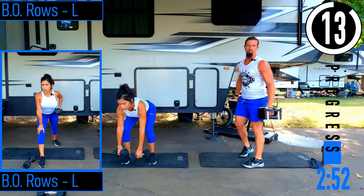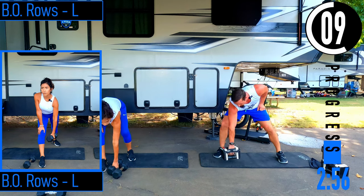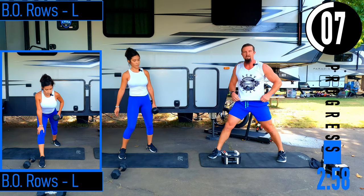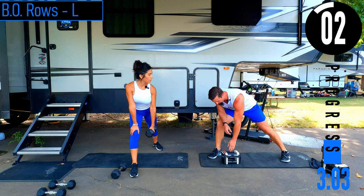There we go. We're going into rows, left side. So we just need a single dumbbell here. We're gonna get a nice split stance going on. Right leg's gonna be out in front of us. If you want, take your hand, brace it, or the elbow.